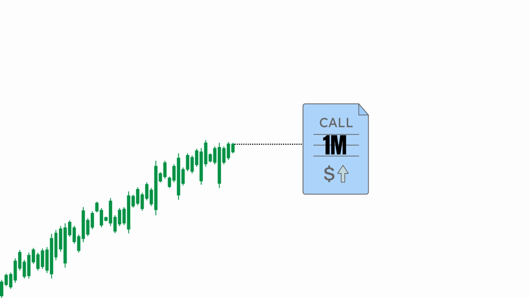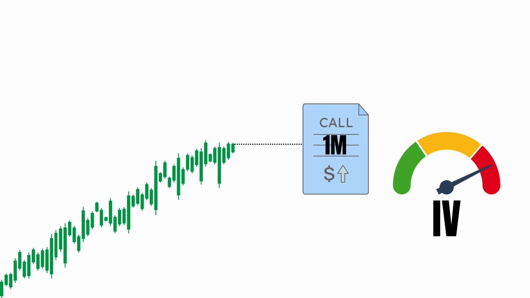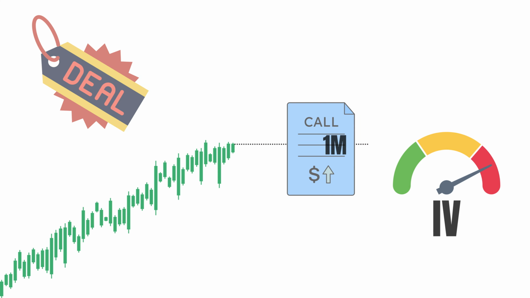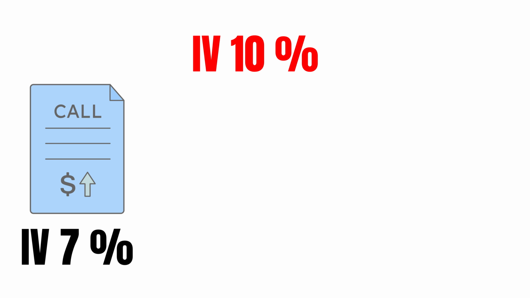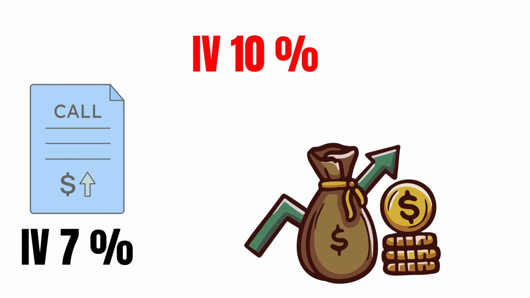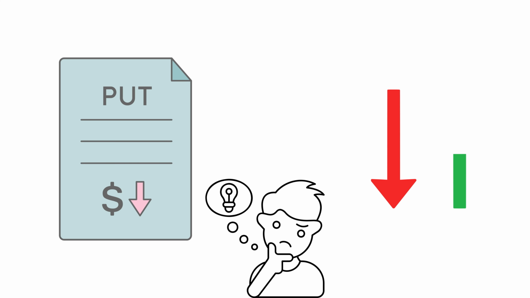An option, let's say a 1 month at the money call, that is priced at the highest implied volatility a 1 month at the money call has ever been priced for that stock, still might be cheap. Also, an option priced at 7 vol while it has never been priced for less than 10 vol still might be expensive. Options priced this way often have a very good reason to be this low or high historically.